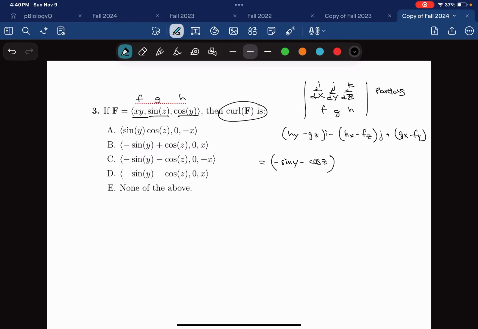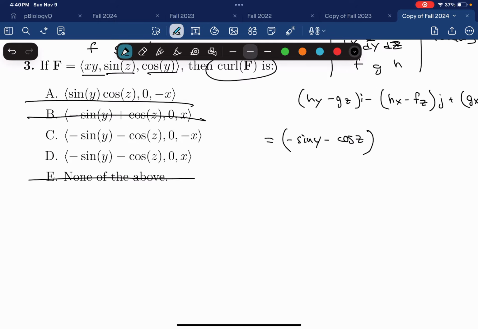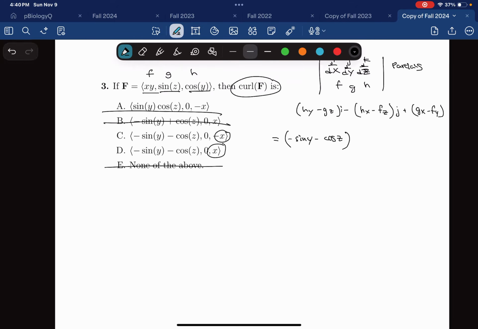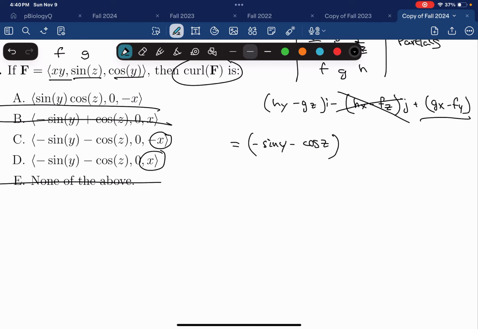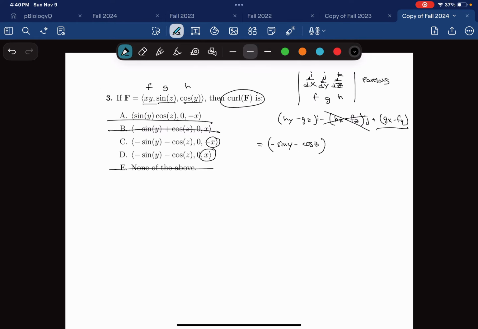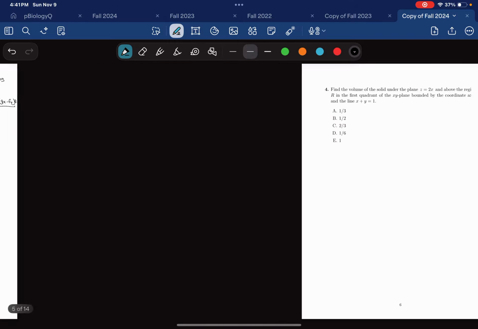Okay, so that's our first one. So just by looking at that one, we actually know it can't be this, it can't be this, it's not this. So now we have to find what this could be, because these are both zeros. So let's just ignore this in general. G of x minus f of y. So g of x is 0, f of y, so f is equal to xy, which means the partial derivative would just be equal to x. So that would just be g of x 0 minus x. So your k would just be negative x. This one is negative x. The answer is C. Sweet.